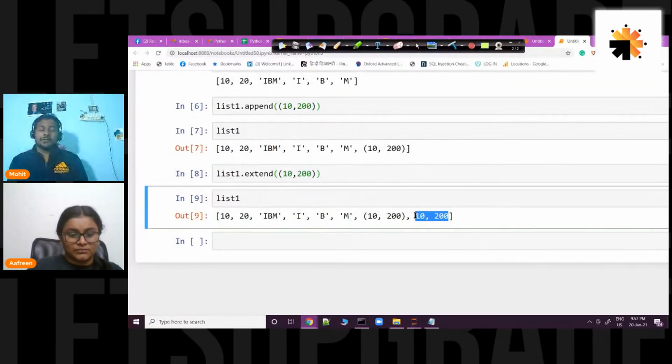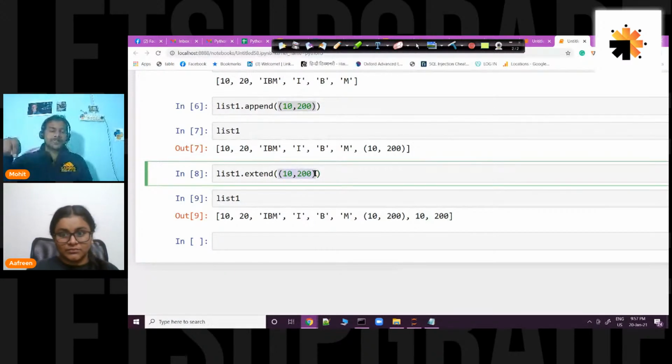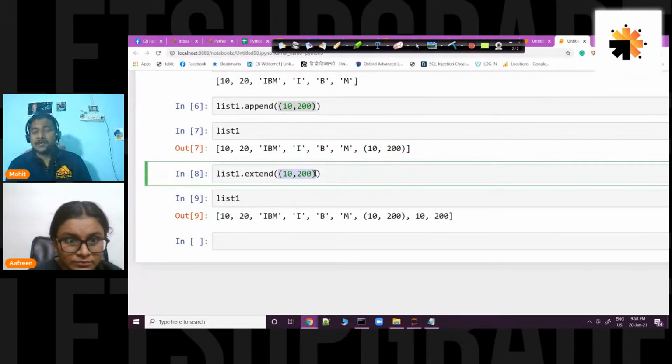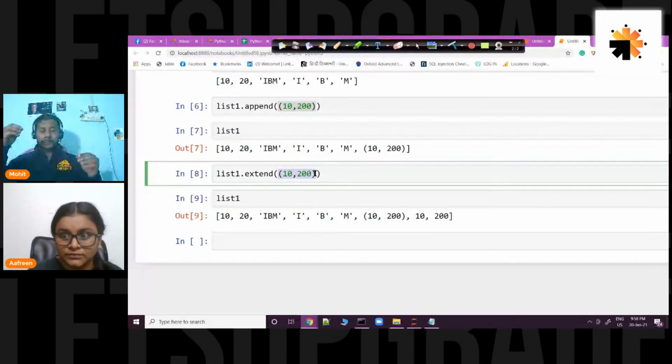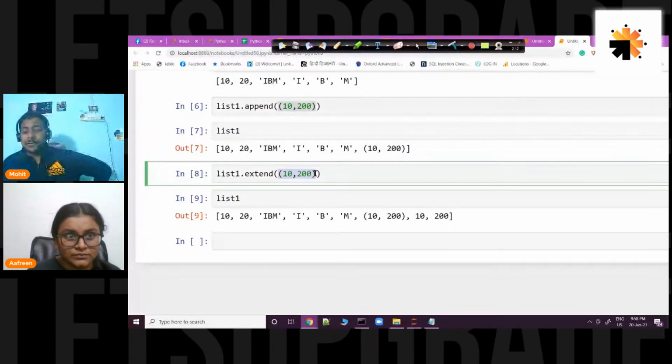So I think now this is all good for the understanding purpose. Append always takes a single element, and extend always makes that sequence's elements a part of the main list. So that is the difference between append and extend. Both are different, their working is different. Both are adding, but in different ways. Append always takes a single element. Extend always accepts a sequence and makes the elements of that sequence a part of the main list1. Okay, I hope that's enough.